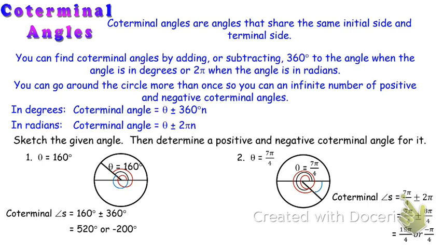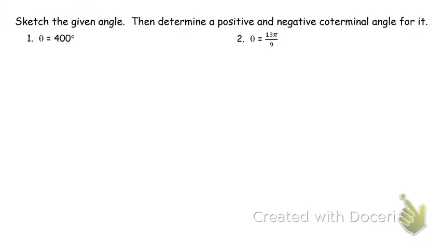Now let's look at two more examples. I've got two more angles. Again, one's in degrees, one's in radians, and I'd like for you to try these. Go ahead and pause the video, work them out, and then resume the video when you're ready. I'll give you a moment. Alright, hopefully you've had a chance to do these.